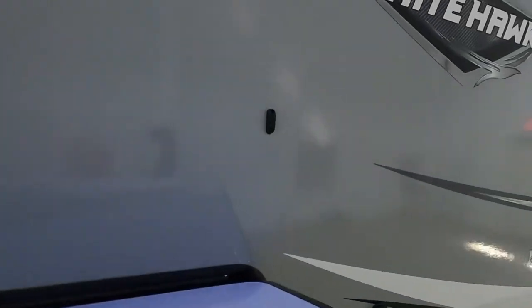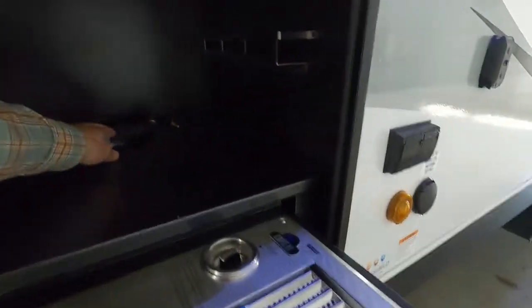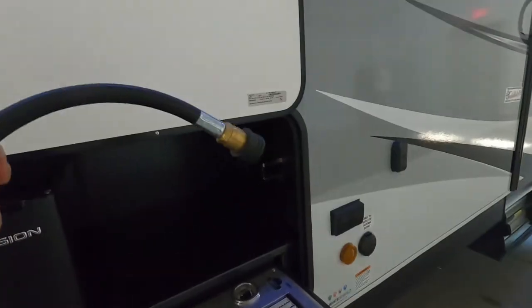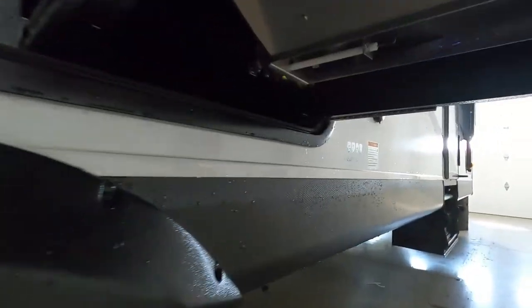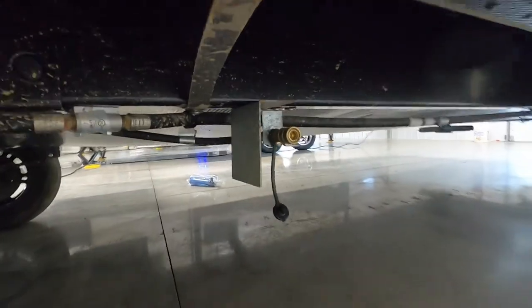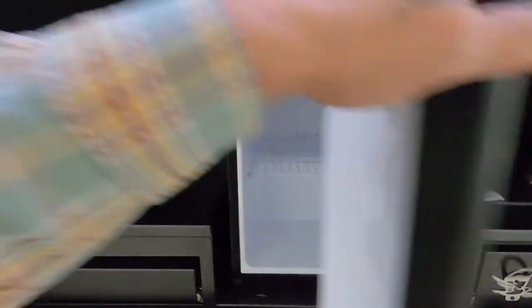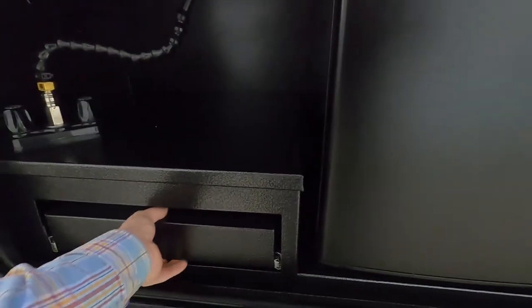Open this up — it holds up with magnets. Bring your grill out and you do have an LP cord here. One end will attach here and the other right there to your quick-connect LP. Remember to unhook it when leaving. You also have an outdoor fridge that plugs in, a prep area here, a sink, and a cutting board.